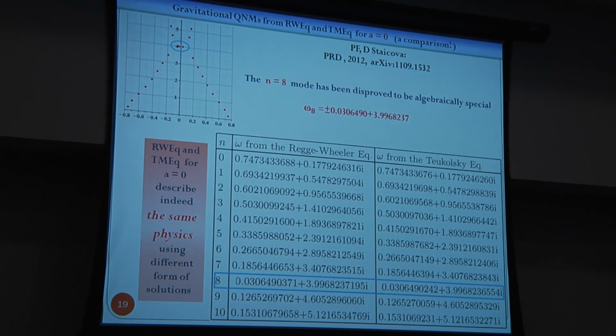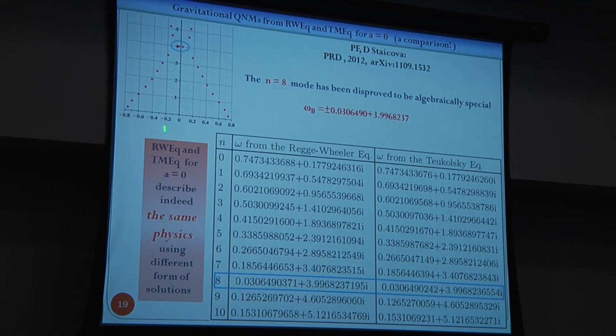There is some mistake. Misprint. You forgot I. For this is the imaginary part, and it is more or less very close to 4. And this is more or less very close to 0. And at the beginning, using more crude calculation methods, not exact solutions as we do, people started to think that this is precisely 0 and this is precisely 4. So this must be some algebraically special mode.